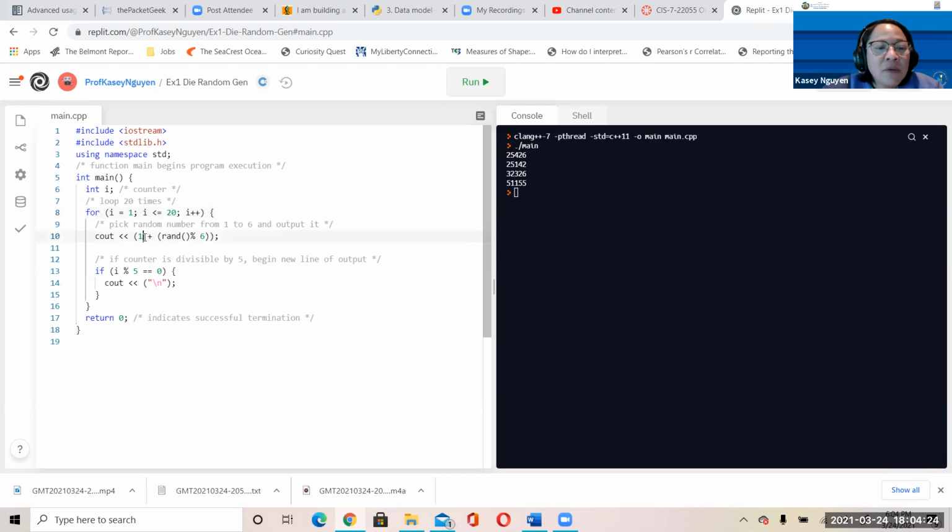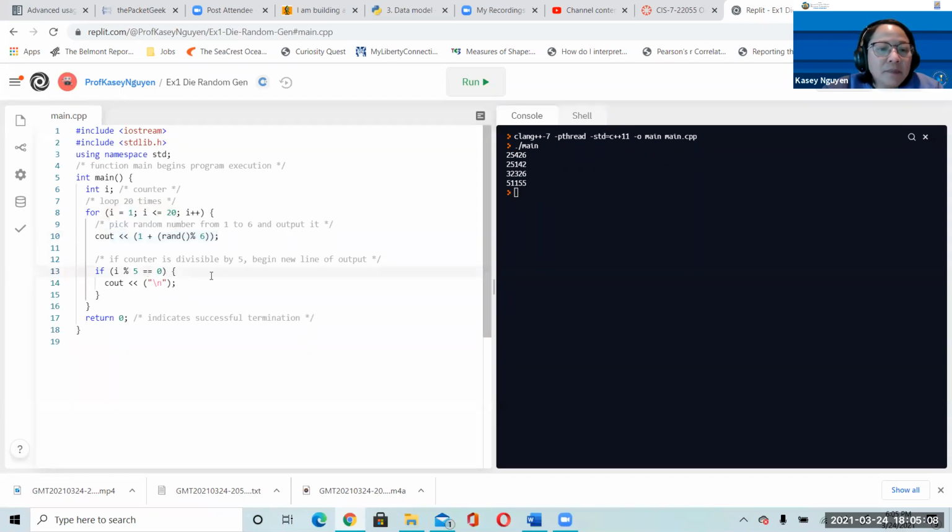And every time what we're going to do is add 1 plus rand, which is the function, with the mod 6. And 6 comes from the 6 faces of your dice. So this will allow us to display the number that it generates for the roll. Okay, and because we're rolling 20 times, for example, the first time we get a 2, the second time we get a 5, and a 4 and a 2 and a 6. And keep in mind that it's based on the previous value.